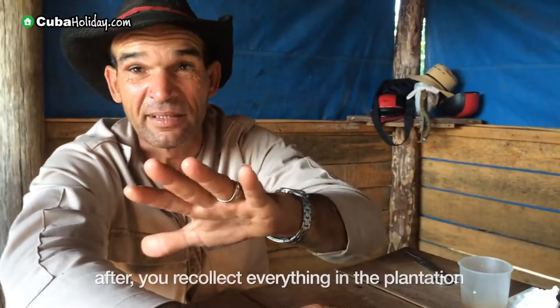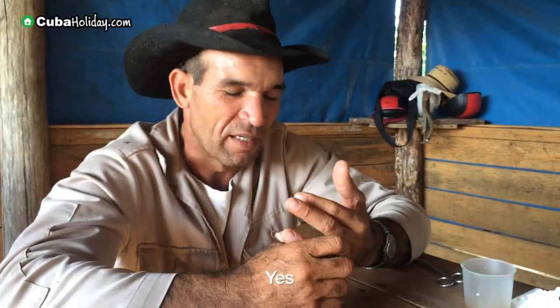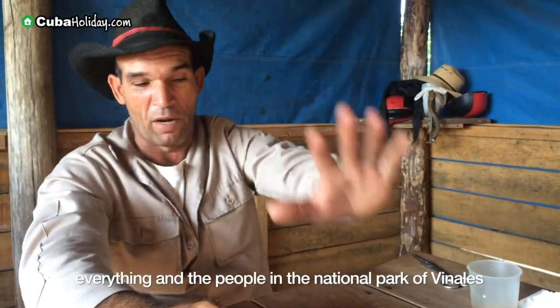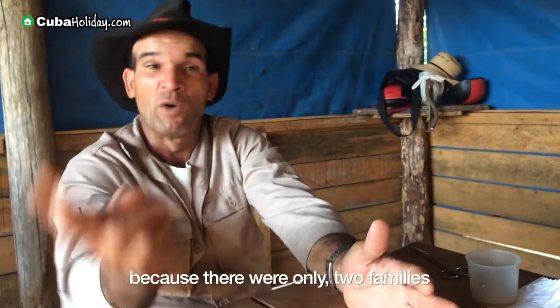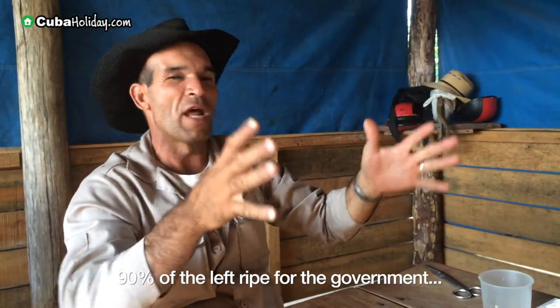After that you collect everything in the plantation and store it in the house for 3 months to dry. After 3 months, it's fully dry. The people in the National Park in Viñales, the Guajondes, two families. Every family has an obligation that 90% of the leaf goes dry for the government.